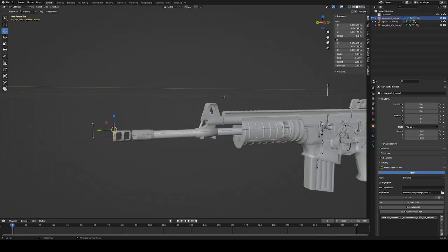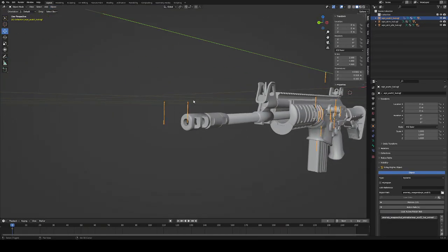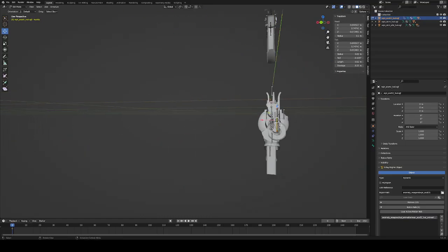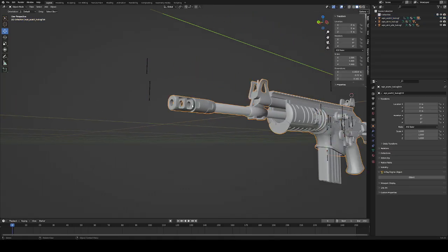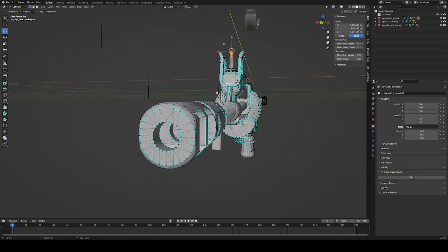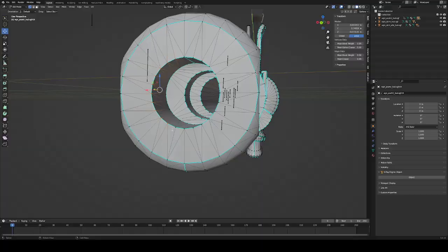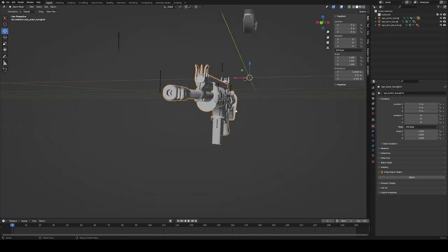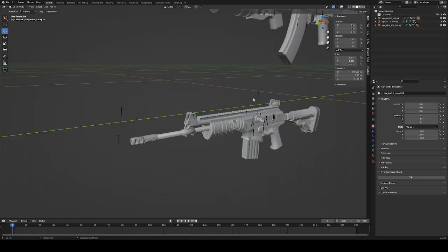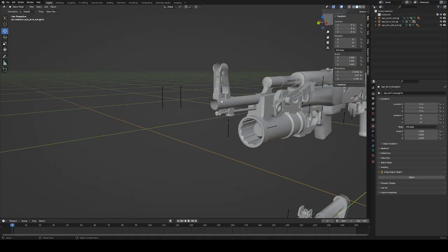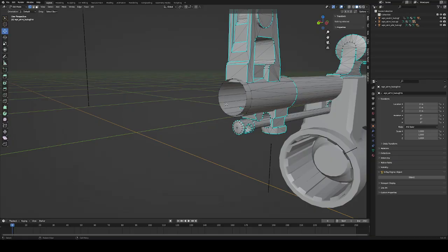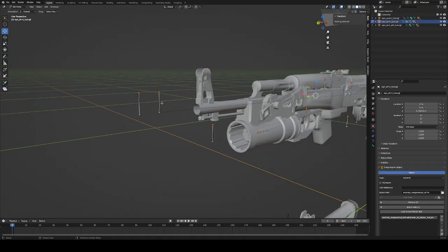If you have a gun that has an existing muzzle bone, say it's all the way over here. Okay. So again, you can go ahead and let me show you this one. So this one has a different part, as you can see. So we're going to go ahead and do this.